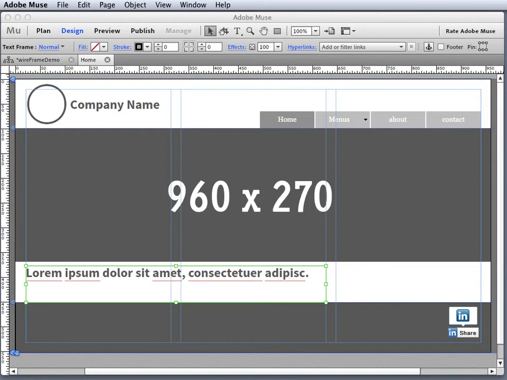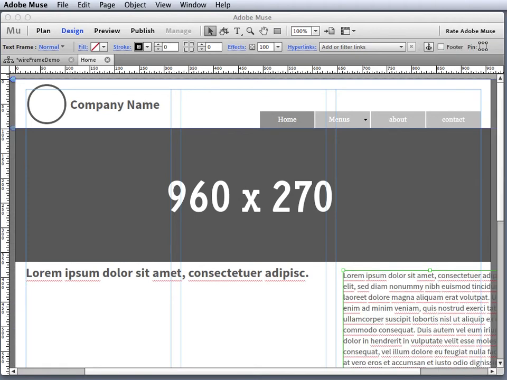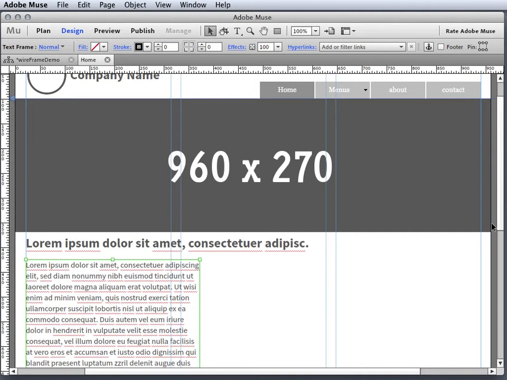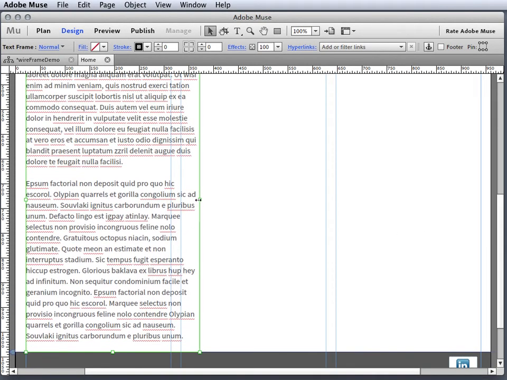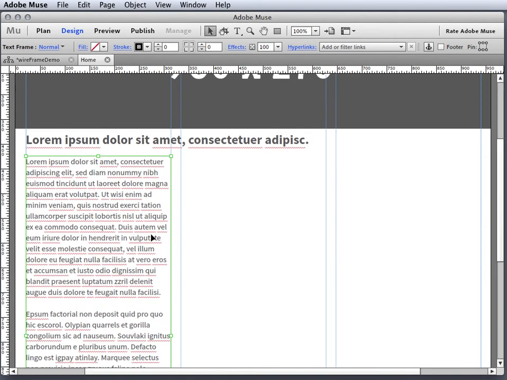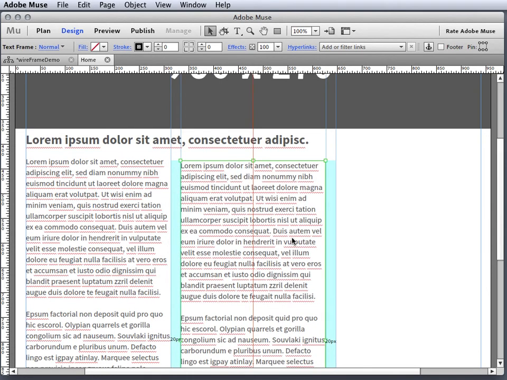I'm going to go back and grab either my lorem ipsum generator, which is great, or I can grab the lorem ipsum body copy, which is also great, and I can click and pop that in place. And you can see that it's going to actually put in some body copy for me here. So I can kind of get a sense of what I want to do. And I can maybe bring this over so it snaps to that line, and then hold down my command key and drag it over to create another copy of it.